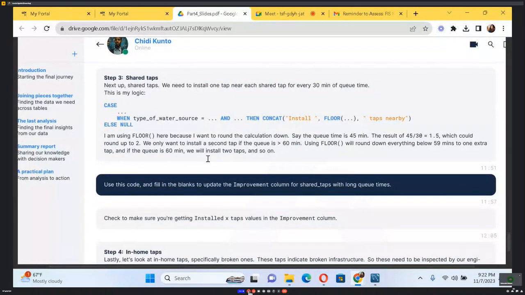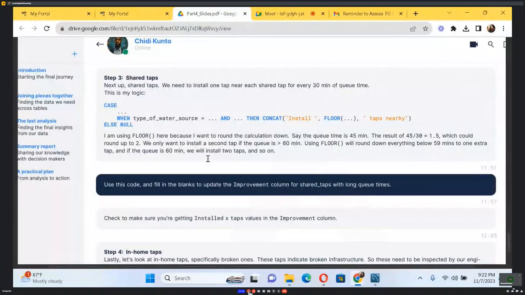Step 3, shared taps. Next up, shared taps. We need to install one tap near each shared tap for every 30 minutes of queue time. This is my logic. Okay, a command has been given. I am using floor here because I want to round the calculation down. Say the queue time is 45 minutes. The result of 45 over 30 equals 1.5, which could round up to 2.